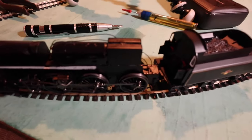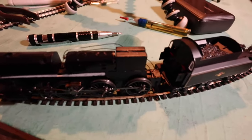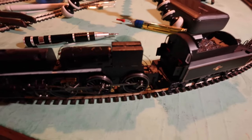Now we'll just have a look at the locomotive itself. I don't know how well lit we are. Perhaps we can turn up the screen, turn up the brightness a bit. Let's have a look. Got the brightness setting here. Let's go at the brightness.